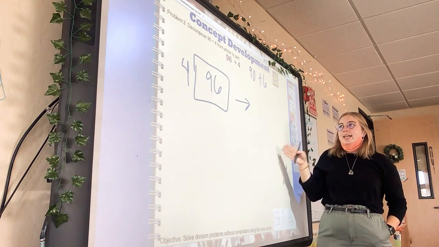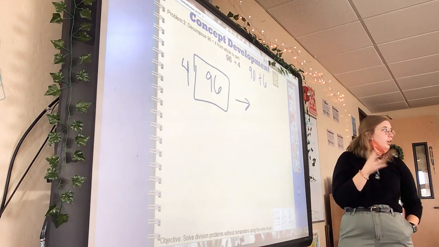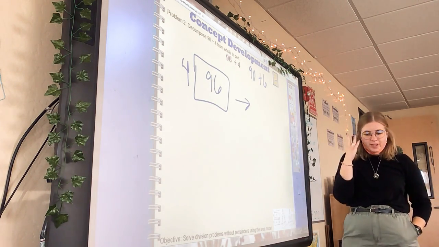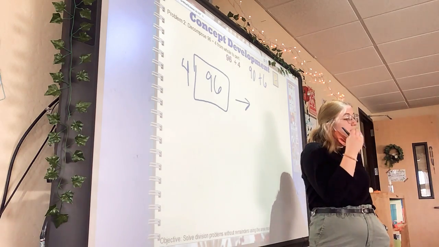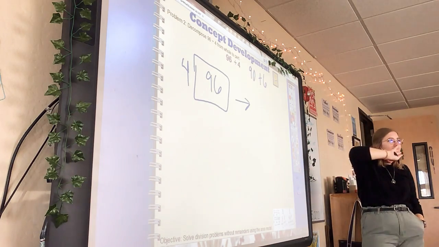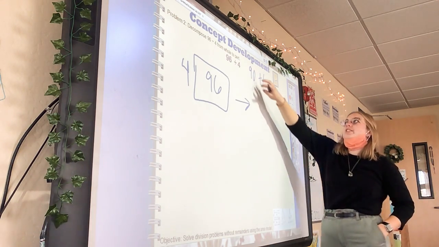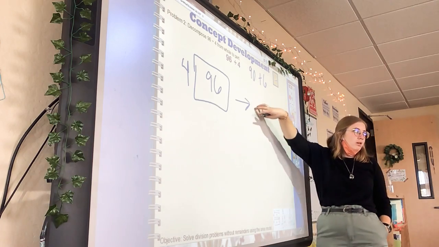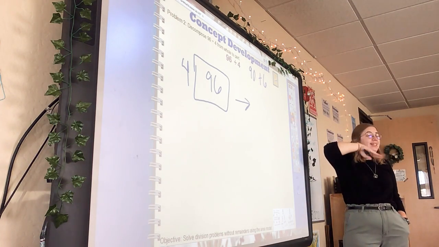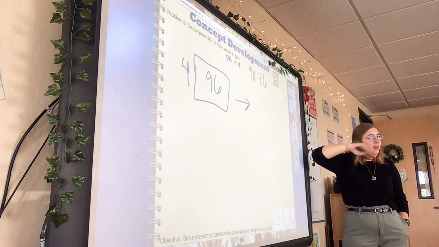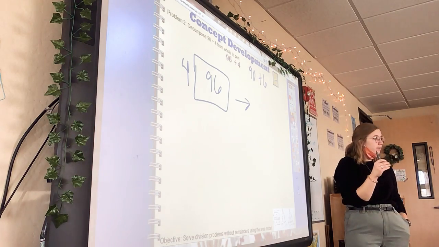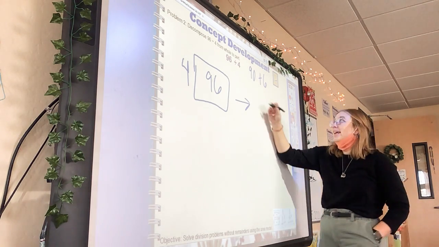So I look at 96, and I'm like, okay, 4 cannot go into 9 evenly. So I can think of a multiple of 10 maybe, even though it's 90 plus 6, right? If I were to split it up into expanded form, I could think of how I could redistribute these values to make it something that 4 can easily divide. So 4 cannot easily divide 90. However, I know that 8 is divisible by 4. So I could make this 80.